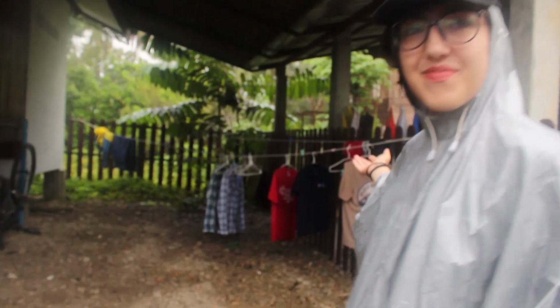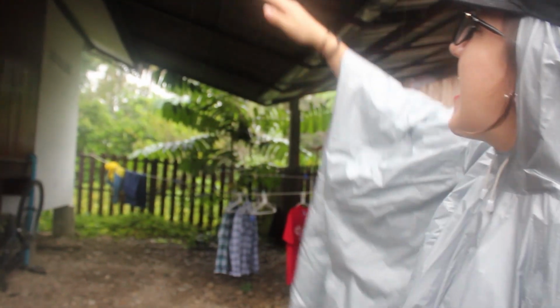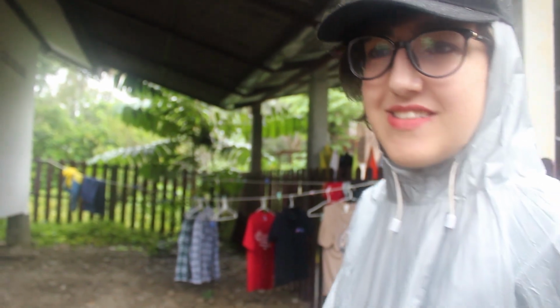Andy insists that her site is never rainy. I didn't say it's never rainy, but it doesn't rain this much usually. Anyway, one of the appeals of this laundry setup is that I have a lovely roof over top of here, which means that even while it's raining, my clothing does not get any wetter than it already does, which is not something that all volunteers can say, unfortunately. There's been many a volunteer who has had to scramble home to save their clothing from the rain. Okay, let's get going.